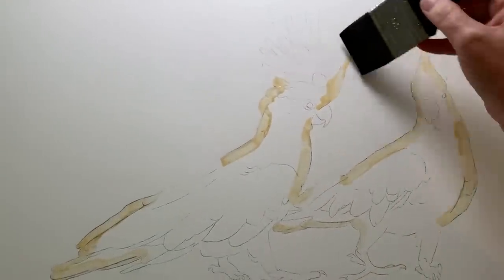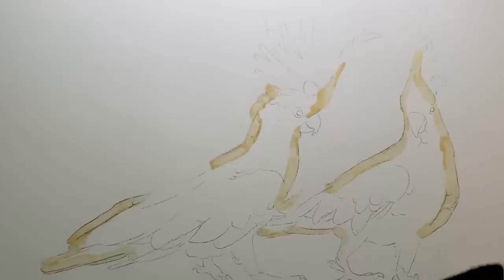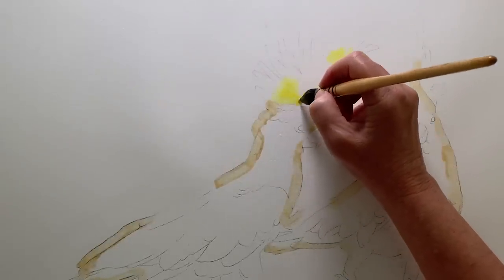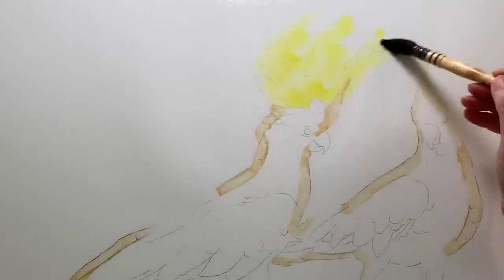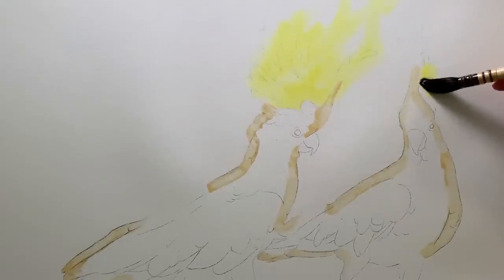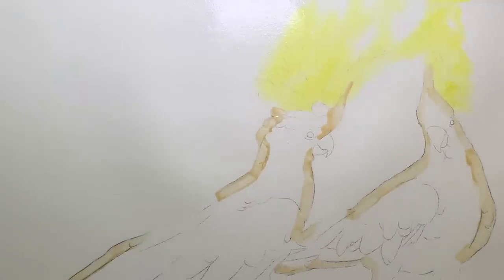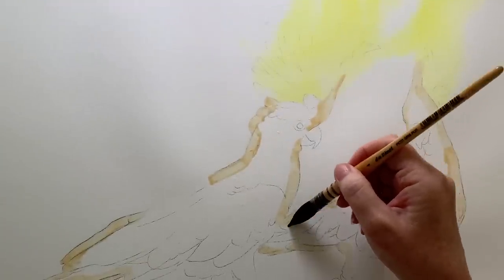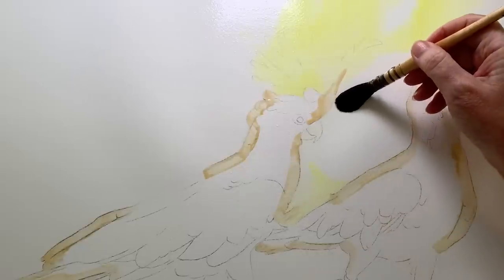My masking fluid has dried and now I'm wetting the background with some water. I didn't want the water to go on the birds except for the crests up the top — you can see I'm painting over the crests here. While everything was still wet I got some Transparent Yellow on my mop brush and I started to wash that over the crest area. I wanted to leave some lost edges on the crest feathers so I needed to wash the yellow all over that area loosely. This is where my color study came in handy — I knew what it was going to look like so I could paint it on quickly and confidently. I also tilted my board up to the top right corner so that the paint would drift up that way. There was some yellow on the feathers at the back of the cockatoo, so I painted some of the Transparent Yellow there as well and lifted the board to make the paint drift up there too.